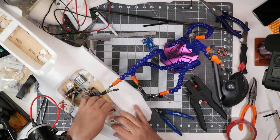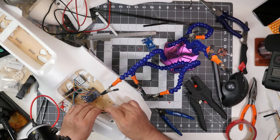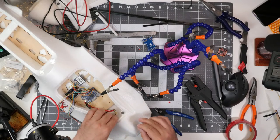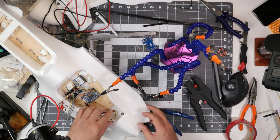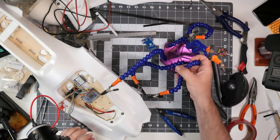Should be fine. It's not that this is okay.